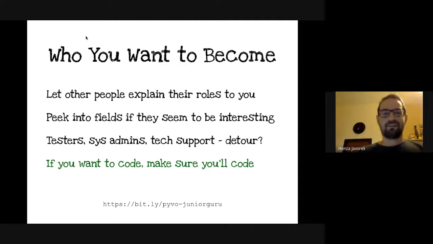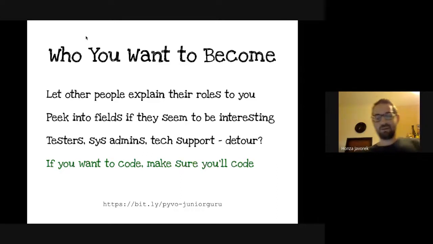It's good to ask people and do a reality check on the expectations about the professions. And you can peek into fields if they seem interesting. Like you heard about data analysis, so you can invest one afternoon into going through articles about how it is to be a data analyst, what skill set is needed, what the work looks like. What is really telling is to find some jokes about the profession, because they tell a lot about what the people are grappling with.